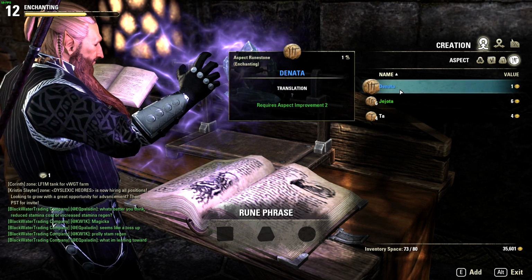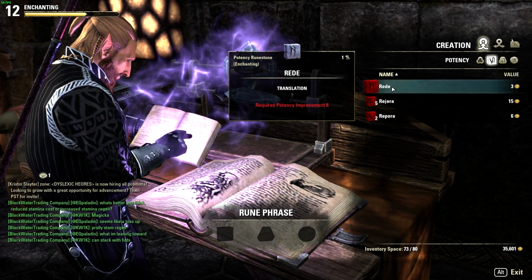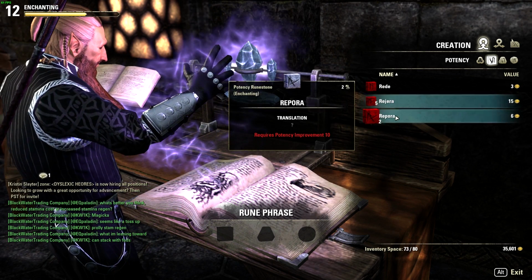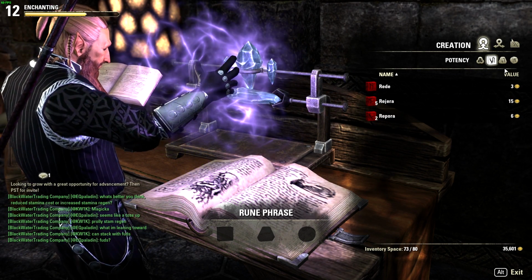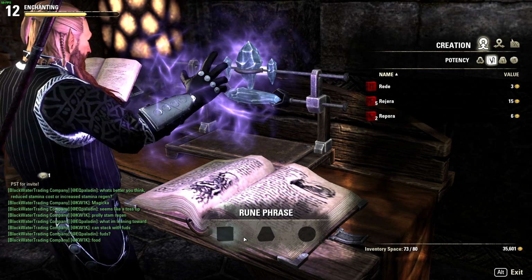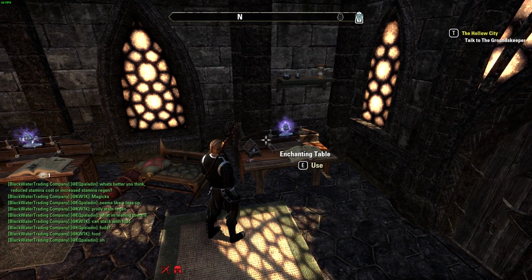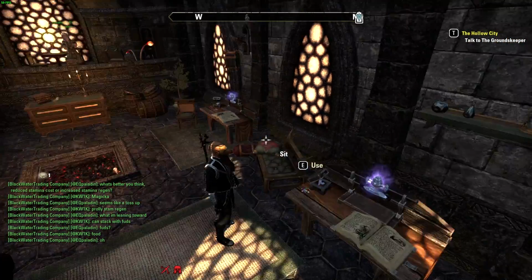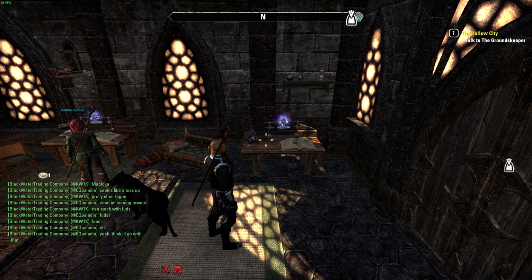And then what you want to do is find the stones that have the purple or the gold, if you can find gold, if you have any valuable stuff. And you make whatever enchantment you want to make, and then you take those enchantments and bring them to the guild store and sell them for more than what you've bought them for.